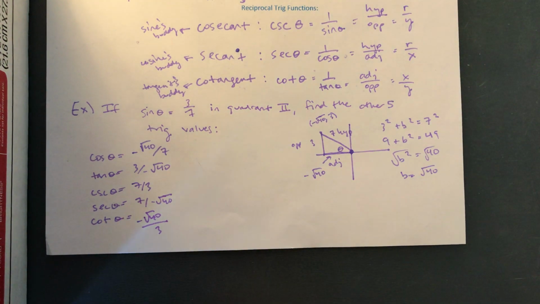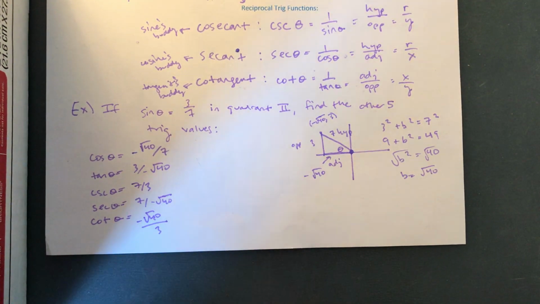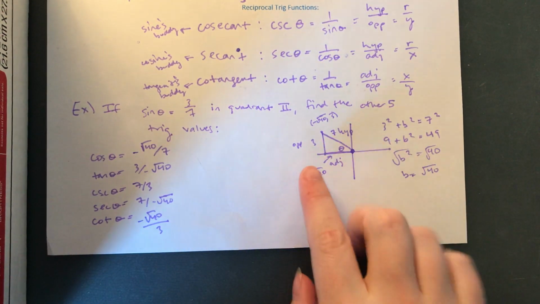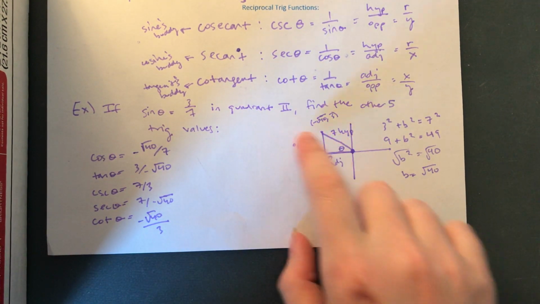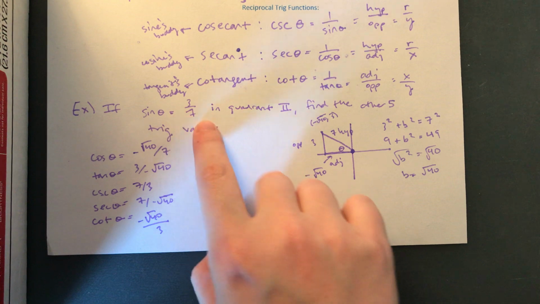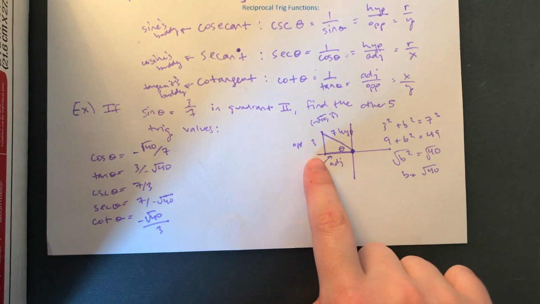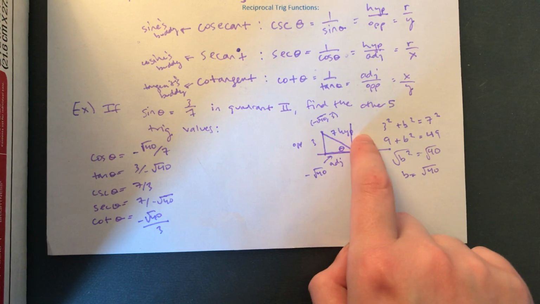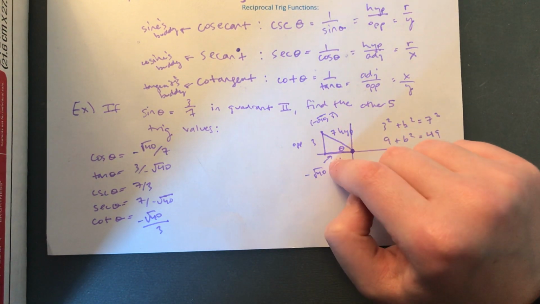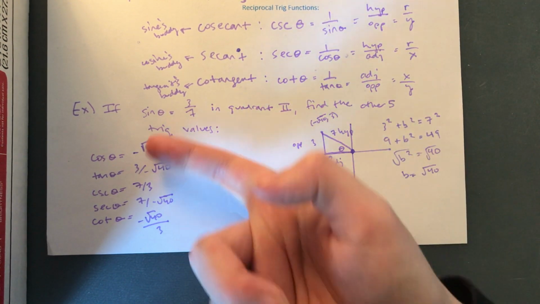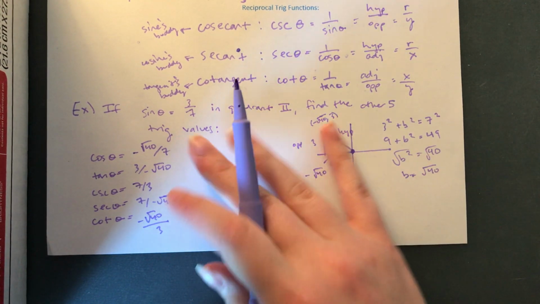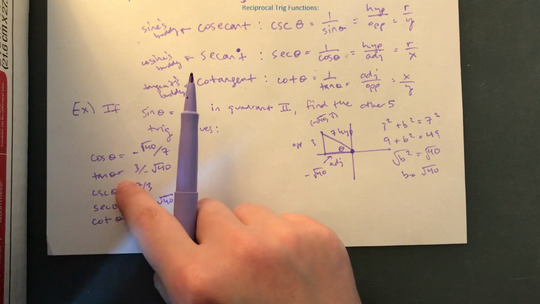And that is it. Really what's happening this week is I'm having you guys practice more of these types of problems. Either you're given the coordinate or you're given the sine, cosine, tangent value, whatever it may be. Then you're going to sketch the diagram, fill in opposite, adjacent, hypotenuse. Make sure you use Pythagorean theorem to find any missing leg or hypotenuse. And then make your trig fractions.